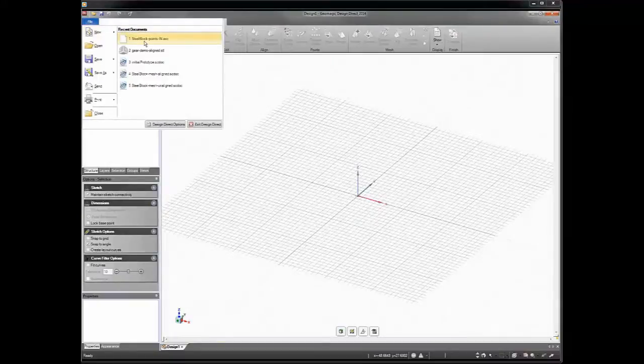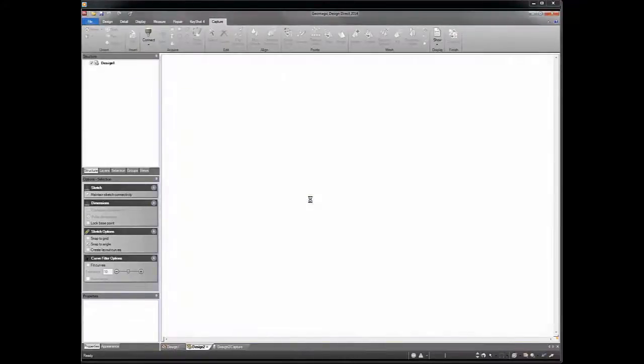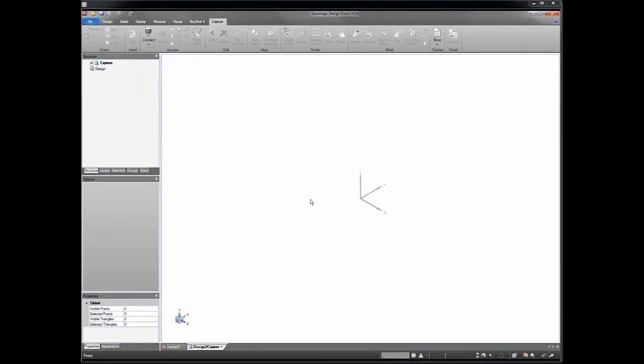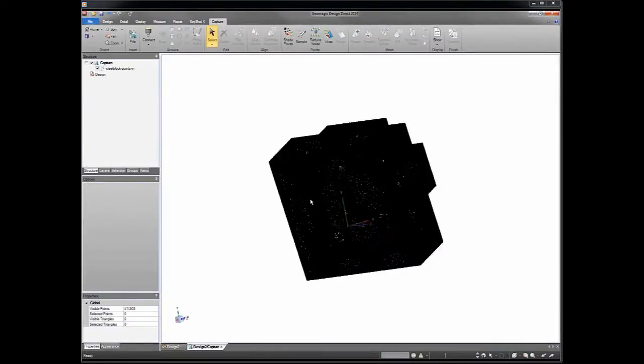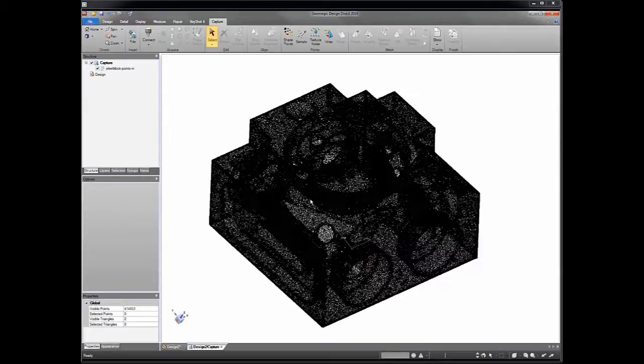What we're going to do to start is load in a fairly simplistic model. It's a simple steel reference block that we have around here. I thought this would be good to orient you to how the process works, going from scan data clear on through to creating solid geometry. When we load this, we'll see it's about 414,000 points. Most CAD systems don't support loading a point cloud, with some exceptions, so the ability to load point clouds is a unique capability. And this is a fairly small point cloud, not even 500,000.